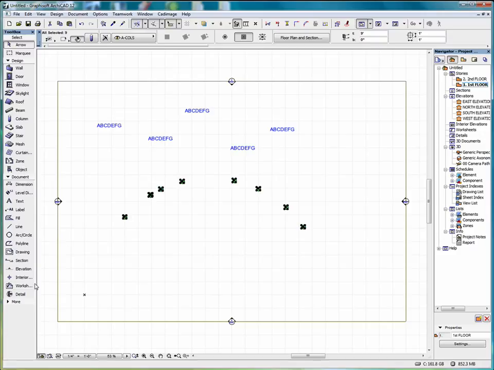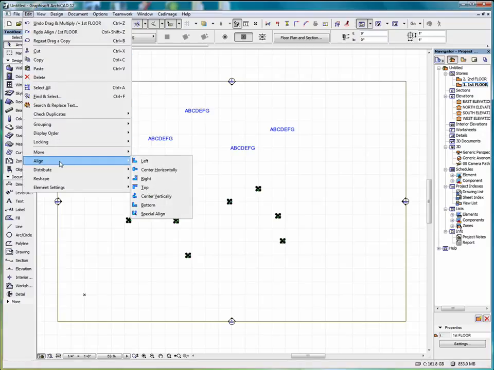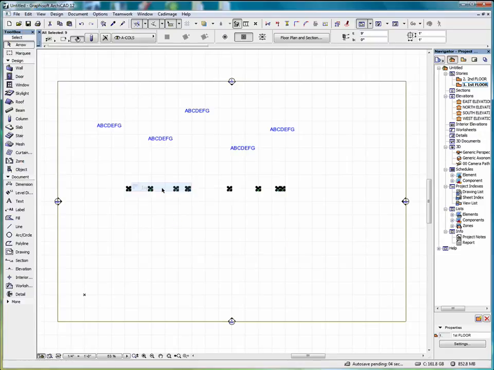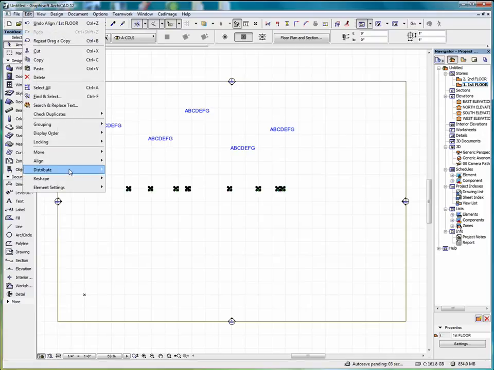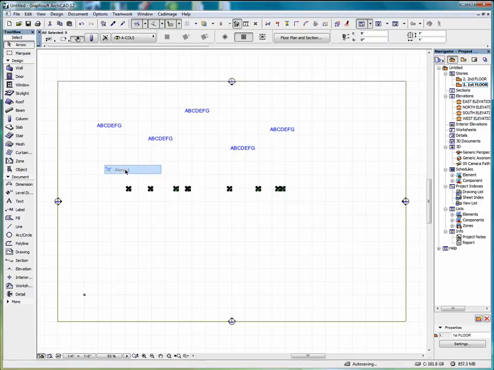So what else can we do with this? Once we have our columns aligned, say, to the top, we can now go into Distribute, and we can select along the x-axis.